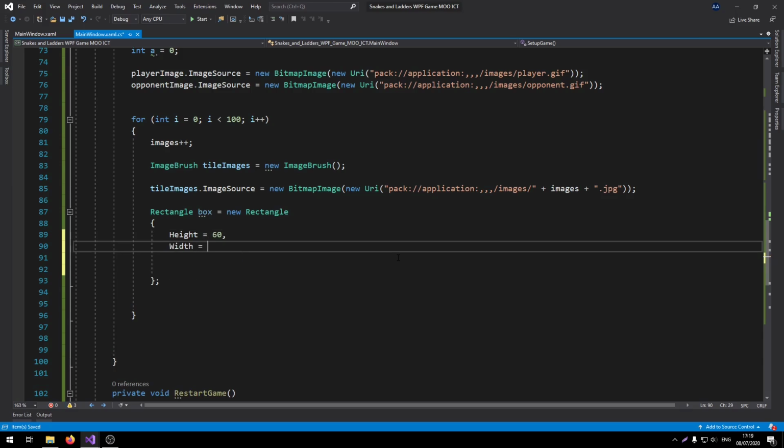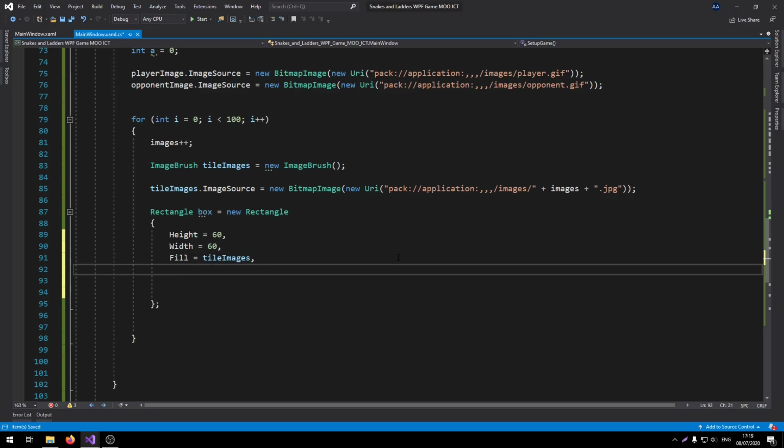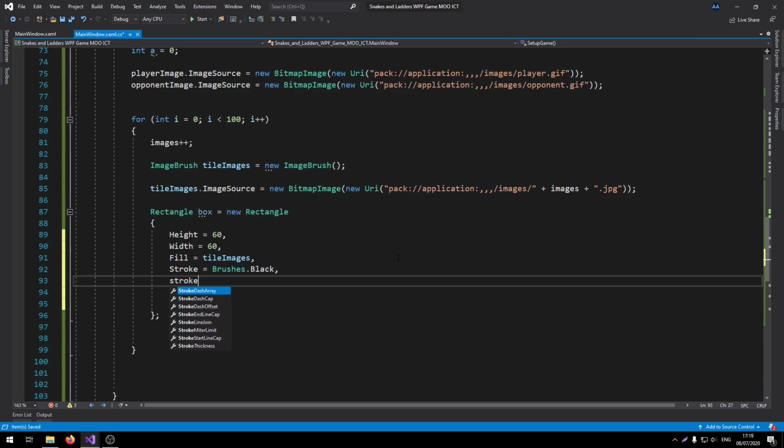Set the width of it to 60 as well. The fill is the image, so tile images is fine, comma. Then we do a stroke equals Brushes.Black, so it has a border around it, and then stroke thickness can be equal to 1.